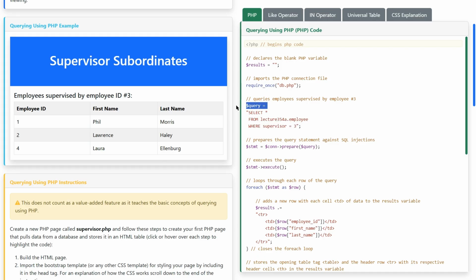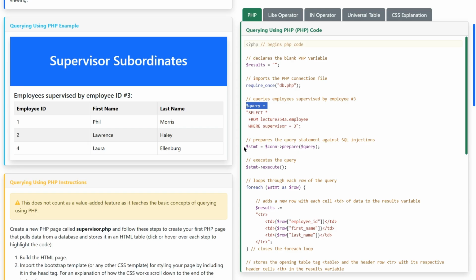I am then going to have a new variable called query, which is going to be equal to that new query. We will get to this discussion later on, but you're going to prepare your queries against SQL injections because SQL injections are the number one avenue of attack against databases. And if you don't properly code your information, you're going to allow people to have access to your data, and you don't necessarily want that.